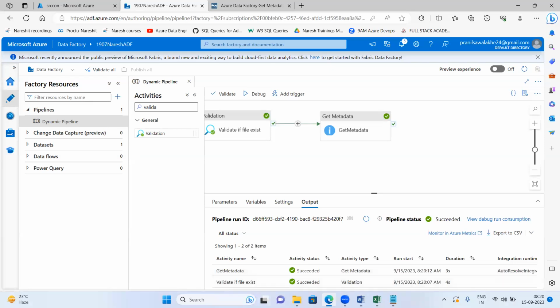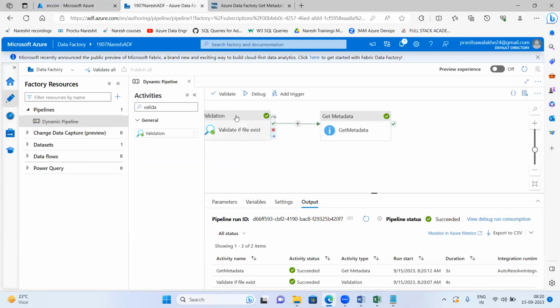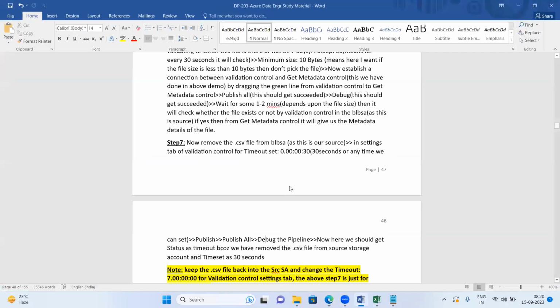Yeah, super. See, it has given me the details back. Why? Because I have kept the file back in the source storage account, and also I have set the timeout here. This is about the second activity.